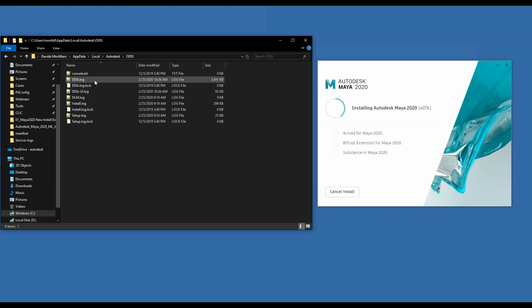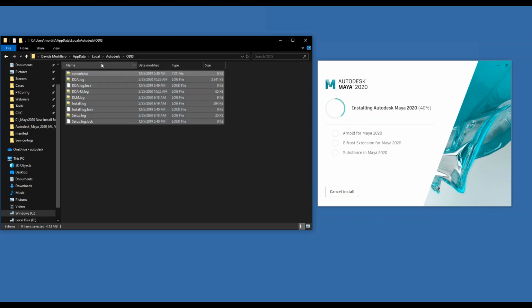We have a number of other logs that are more difficult to read, but in case you get an installation error, we strongly encourage you to open a support case and provide us with a copy of this folder with all the logs included.